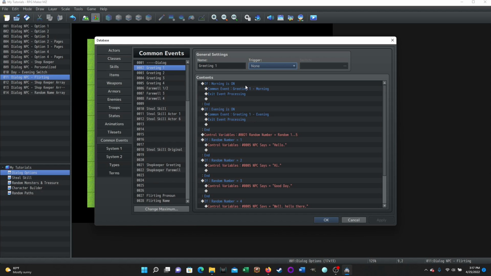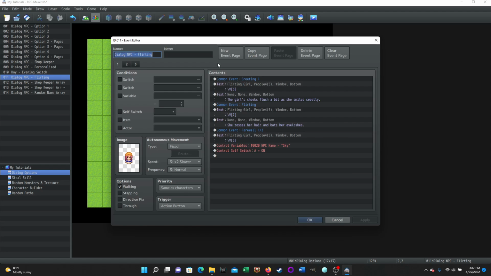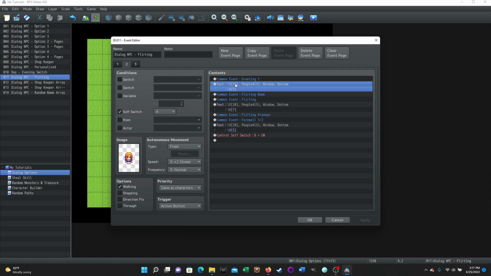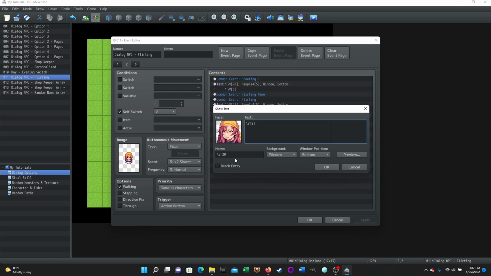All right, so we covered the is morning on, is evening on switches, which change the greeting dialogue. And then the only other thing I want to reference here is that when we're in here, you'll notice that you can use that variable that you saved her name in as the name in the show text field.